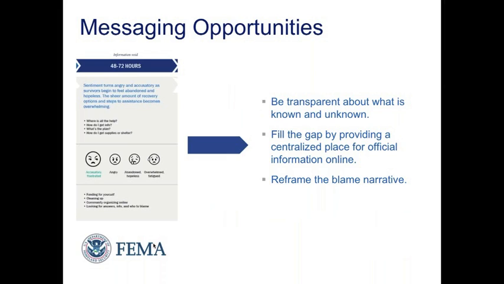As we mapped this out, we spent a lot of time focusing on the information void time period. This is a really critical time period with a lot of unknowns for both survivors and responders, I think. Because we know this time period is coming, we can begin to develop a lot of strategies to ease the frustration that's felt during this time. First and foremost, we have to acknowledge that there are still unknowns. We want to be as transparent as possible about both what we know and what we're still working on.